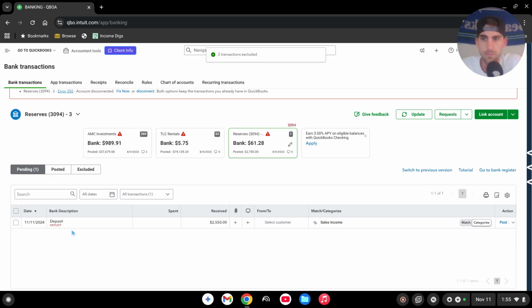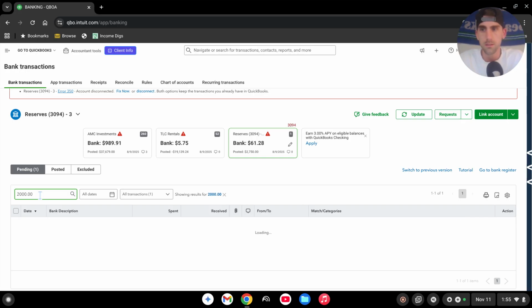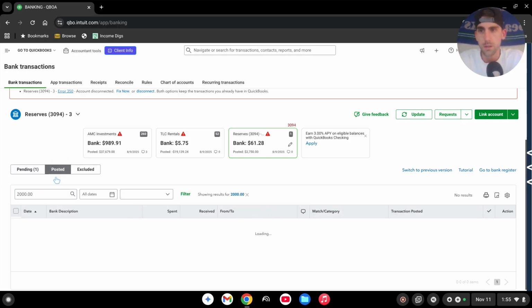So we come in here and we say, well, there's a $2,000 invoice that was marked paid, right? We look at the posted. There's nothing pending for $2,000. We have no idea how that was paid.